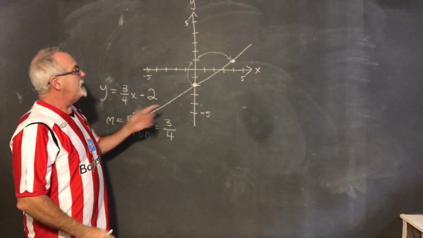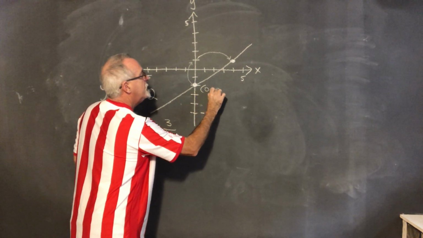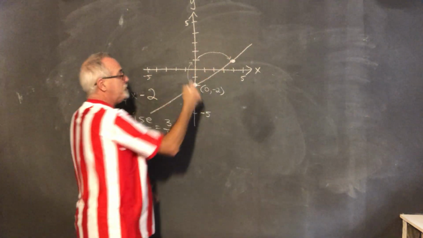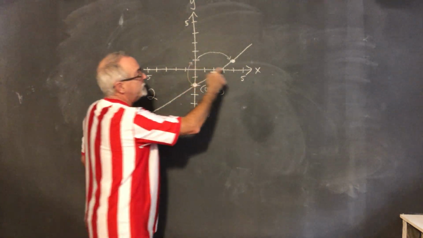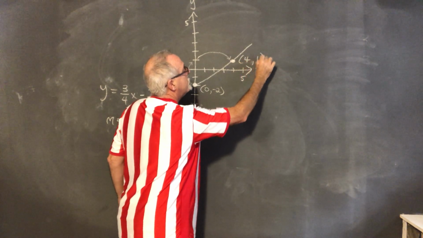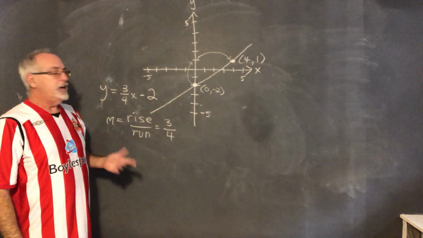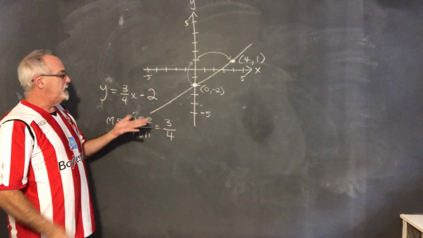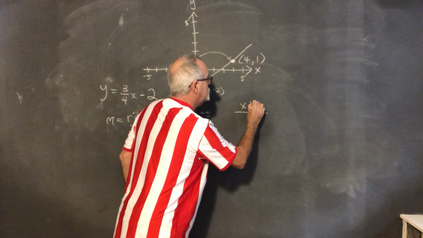That's neat. I'm going to label this. So my y-intercept is (0, -2). And this point, which I never even wrote down or said out loud yet, I can see by reading the graph that it's going to have an x-coordinate of 4 and a y-coordinate of 1. And the point (4, 1) is on my line. Now let's do a bit of a verification by doing a table of values. Why not? I'll draw a table of values.